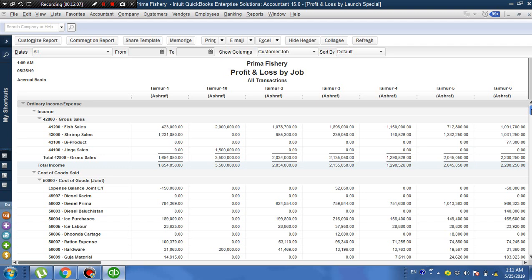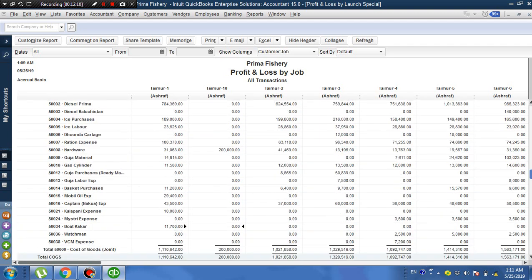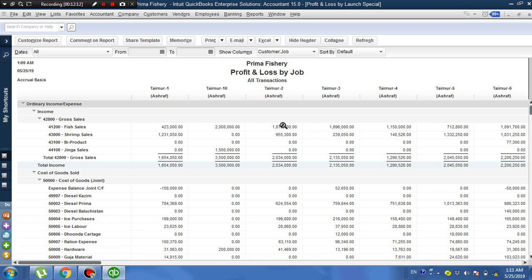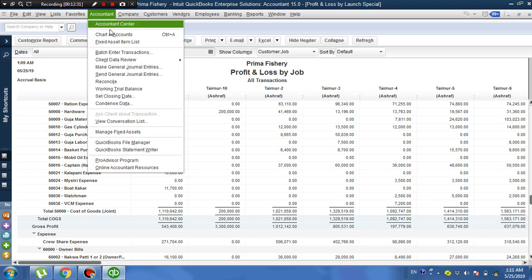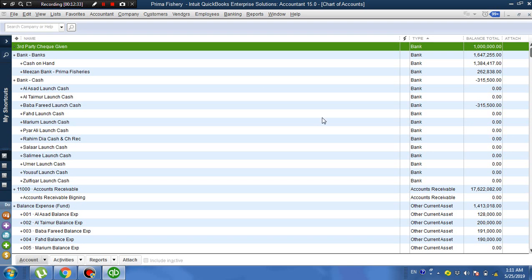Because there is some work still needed in order to summarize this data fruitfully, and to create a correct profit and loss, and to create a correct balance sheet, to create a correct account receivable, and to manage your correct account payable. And if you see the chart of accounts of this business, since I call it a fishery business, you will find some irregular heads of banking here.